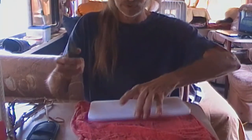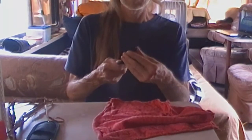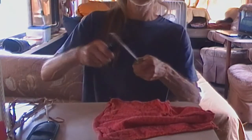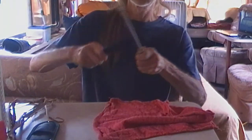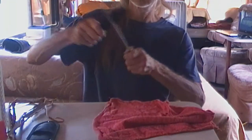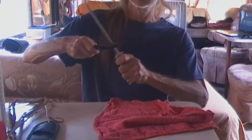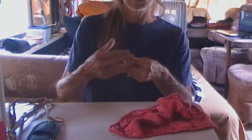Okay, so there we go. Let's get this out of the way. Clean that off. Oh, that feels pretty good. Get it with the honing bar real quick. Very nice. Okay. So.